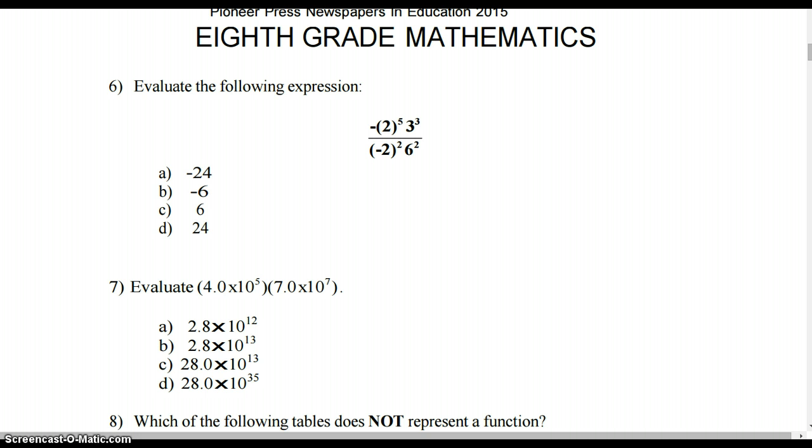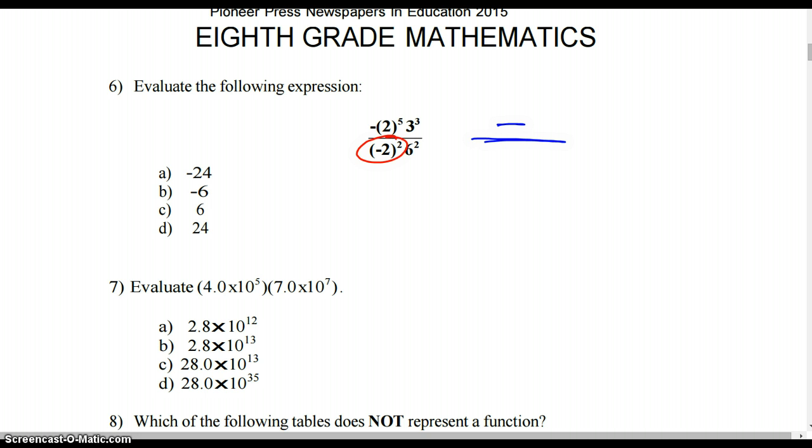So, looking at the top, or the numerator, I have a negative hanging outside of the parentheses there. So I know that the top is going to be negative, okay? No matter what, unless I end up multiplying by another negative up top, but there isn't one. So the top is going to be negative. And then the bottom, let's check and see what that's going to look like. If I end up dividing by a negative overall, then I will get a positive, since a negative divided by a negative will give me a positive.